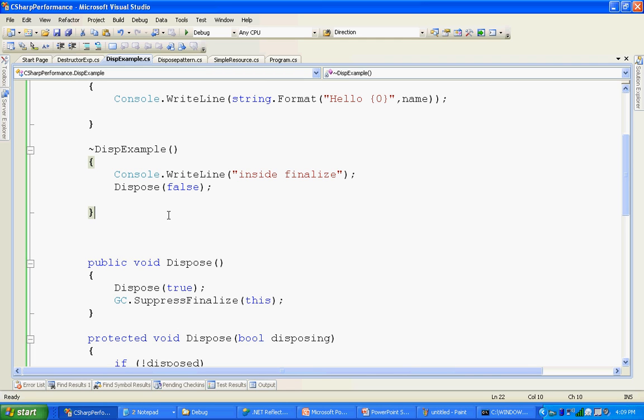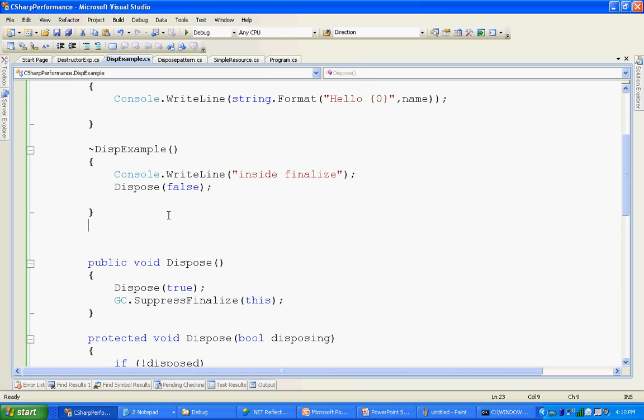That means whoever is using that class, it is their responsibility to clear the unmanaged resources. If you only rely on the Dispose method and write all the cleanup in it, then there is a possibility that the user forgets to call it. What's going to happen? Even if I create an instance and call whatever methods I want, if I forget to call the Dispose method, that's it. The unmanaged resources will never be cleared, right? It's going to cause memory leaks. So there is a possibility for accidents.